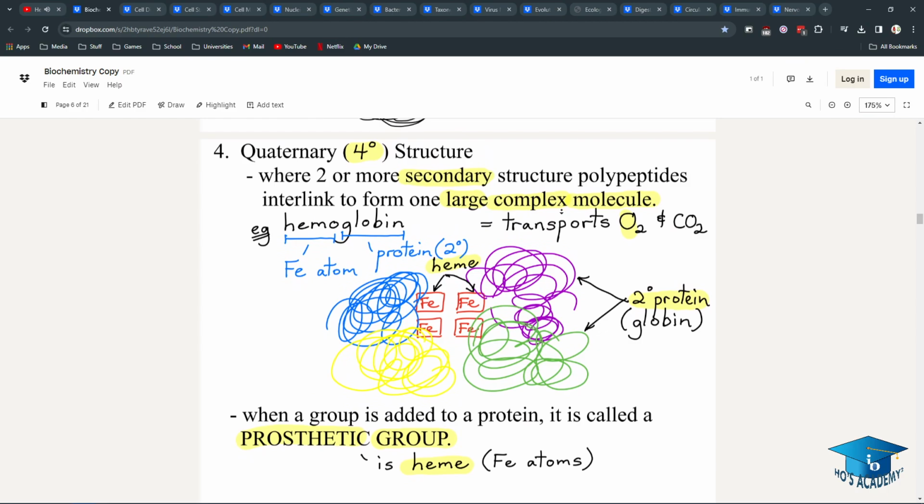Since we're removing water from the empirical formula of both, we can add them up and then remove 2 H's and 1 O for C12H22O11, which is maltose. Some of the other disaccharides you might want to know, just in case they come up in examples: sucrose, which is table sugar, comes from glucose and fructose. Fructose is from fruits. Lactose, which is in milk, comes from glucose and galactose. Galactose was from more milk.